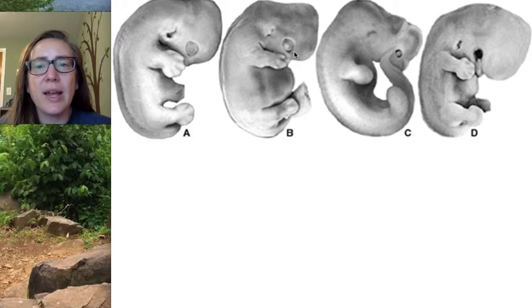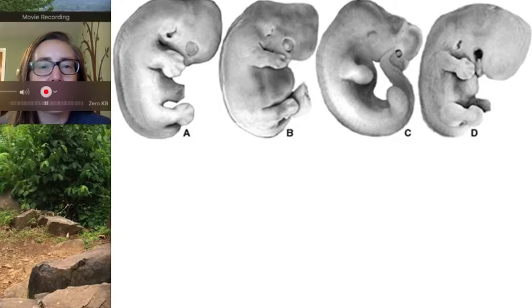You also then had these gill slits. So if we look at these four different vertebrate embryos, you can notice that they have very, very similar characteristics. It looks like they each have four of these nubs, some of which are going to turn into appendages. They have the notochord, the gill slits, like I said, and the tail.